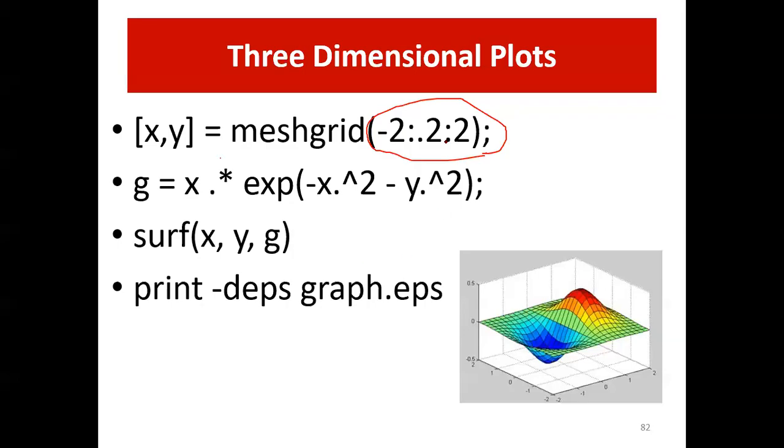So we are going to generate the contour diagram. Then we are going to generate three-dimensional plots. So this is the procedure. We mention meshgrid, and what value we are going to generate for the three-dimensional. What is the formula? Then the surface we can generate. So we are going to generate this type of three-dimensional diagram.